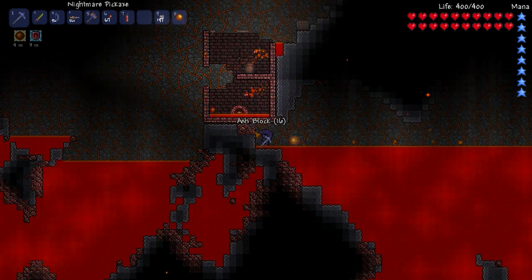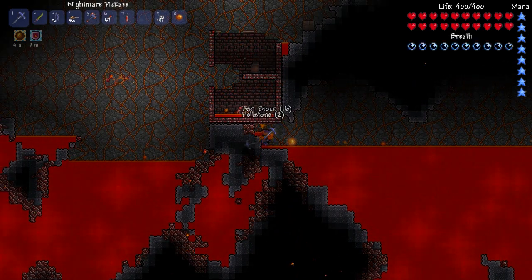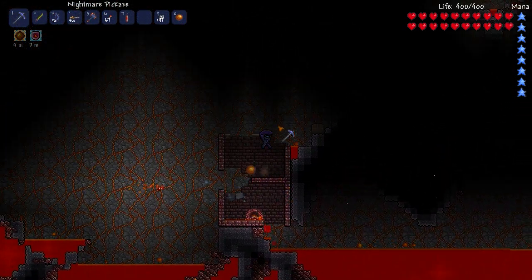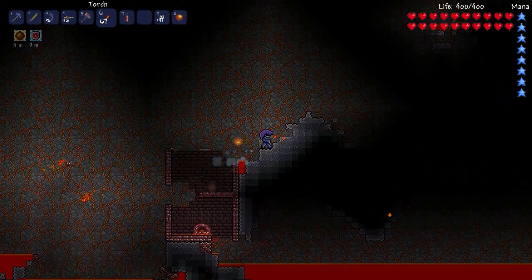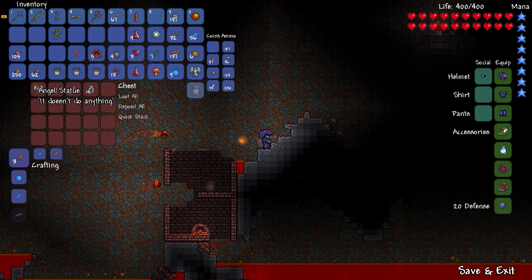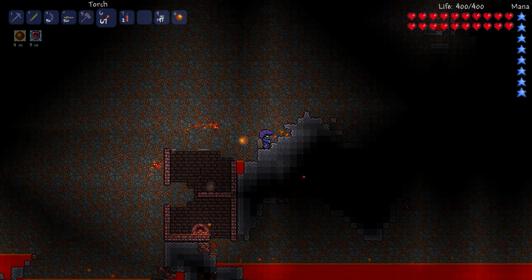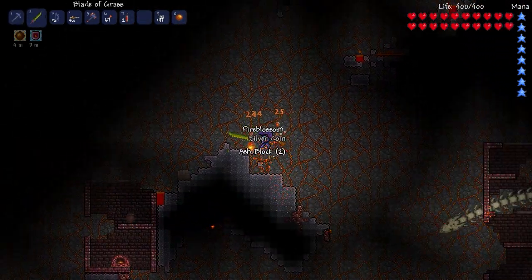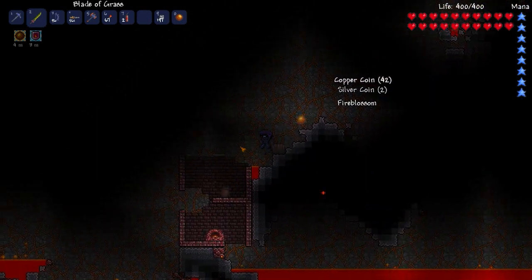Alright, let's dig through all this real quick. And get up here. There we go. Alright, any fire blossoms anywhere over here? Oh, a chest! Oh, this has to be something good, right? I was kind of expecting something really cool, but that's okay, because I see another fire blossom, right? Right here? Yes, good.